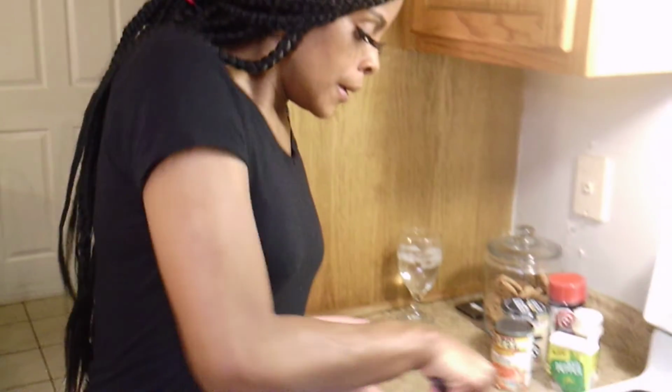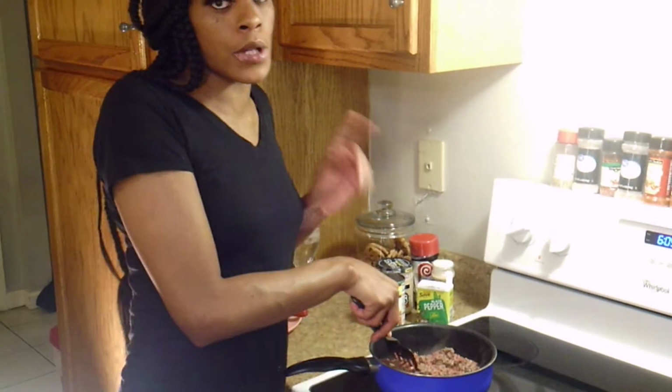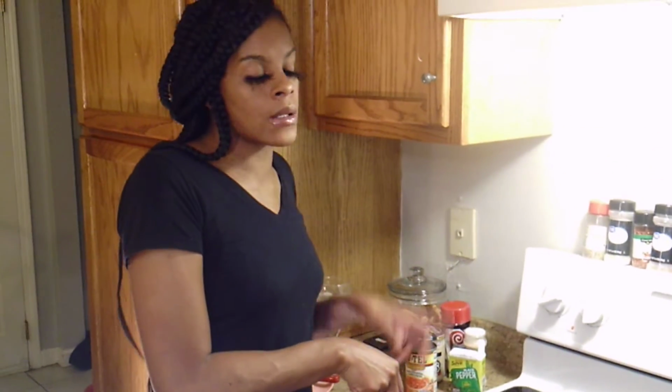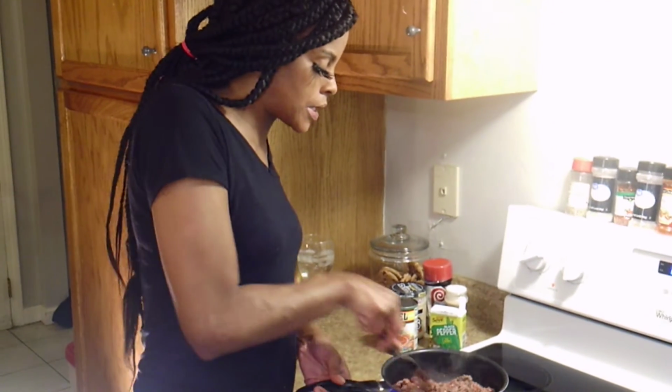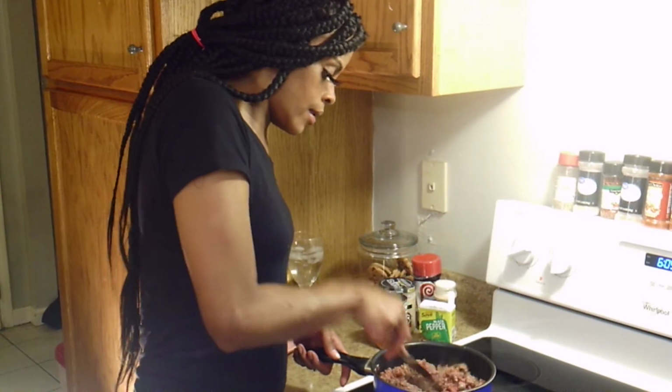So again, I just had some hamburger meat on hand that we needed to use, so I figured just go ahead and use it. But if you got turkey meat, pull that turkey meat out of the deep freezer and use it for this recipe. Tonight we're just gonna use hamburger meat. I'm gonna do another video, y'all, on the same meal with turkey meat, just so y'all can see. That's gonna be later on down the line.